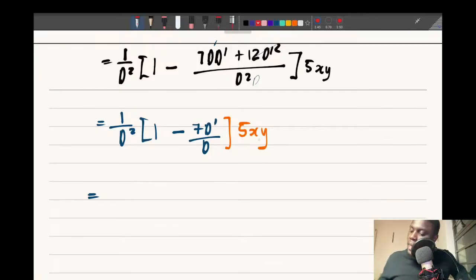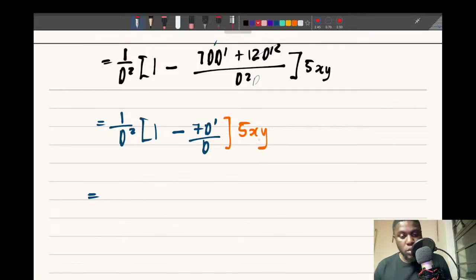So now what you end up having is, let's start by getting rid of this d. How do I get rid of this d? By integrating. So what do I do? I go to the x which I had. Here is the x which I have for here, where the d is acting. What x do I have? An x. So what do I do? I integrate it. In other words, I increase this power, then divide by that new power. So I'll have 1 over d squared having 5xy, then minus. This becomes 7x squared all over 2.